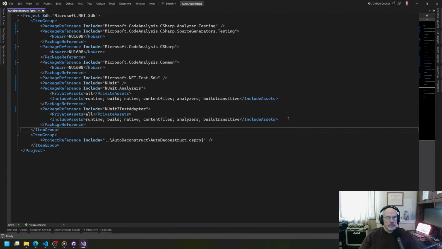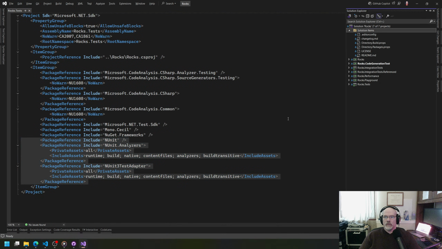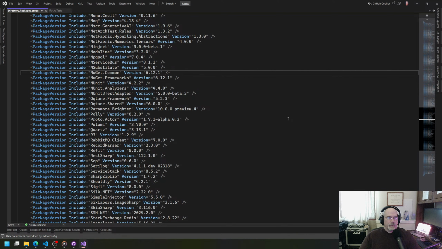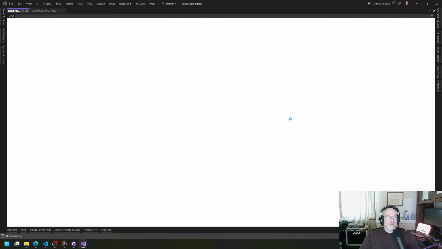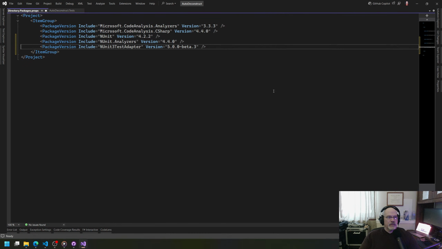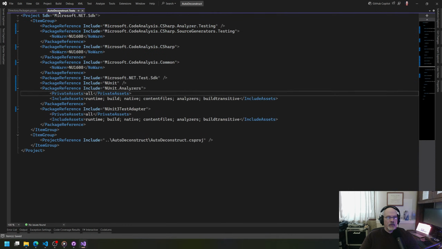So we can do that. Except we need, well, I don't know what keystroke that is that I did there, and it's annoying. Okay, we got that. But we need the analyzers. We got C# and common, right? No, we don't. We need analyzers and testing.